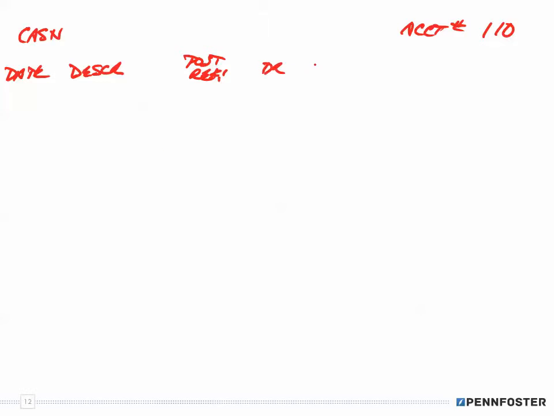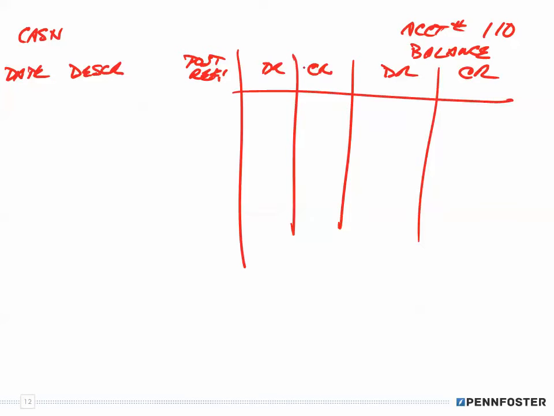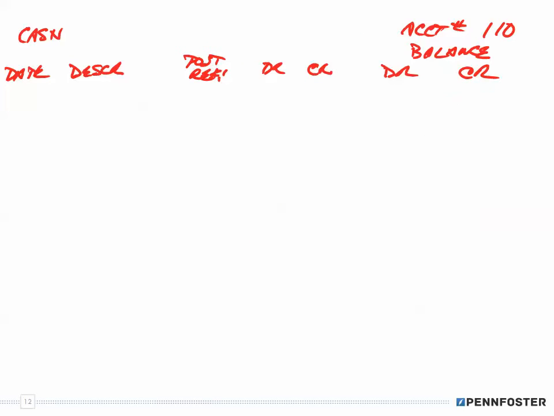It has a debit column, it has a credit column, then it has a balance, which has 2 columns, a debit and a credit. So they call this 4 columns because we're looking really at 4 columns to show your debits and credits, and the balances in the account. All right. So that's what they're talking about by having 4 columns. Even though when you're looking at it, you have 1, 2, 3, 4, 5, 6, 7 columns in all reality.